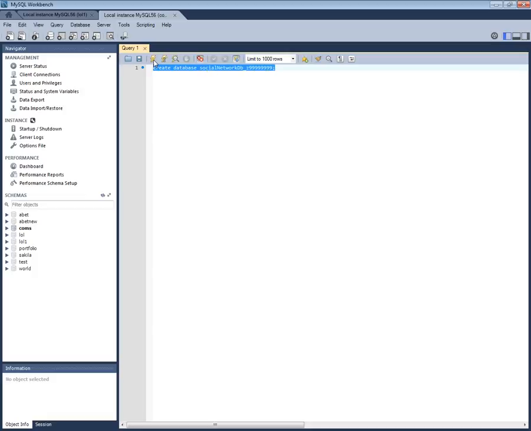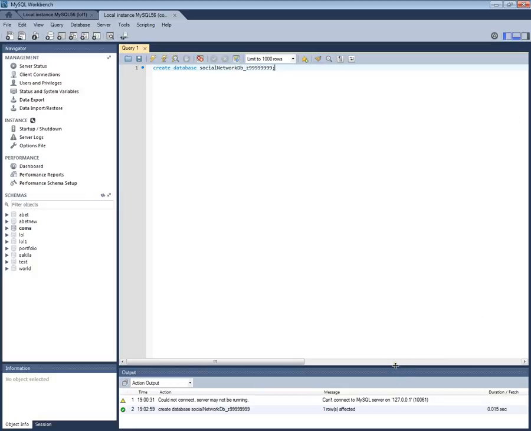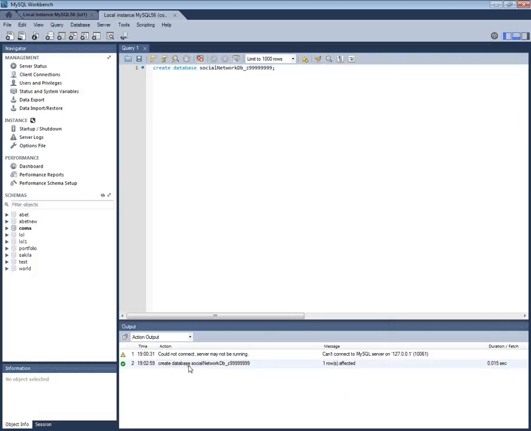Let's execute this statement. In the query tab in the toolbar, this lightning symbol represents executing the selected portion of your script. So I'm going to execute this statement and would like to see the output. If you want to see the output, in the top right corner of your toolbar, select the second button. It's going to open the output window for you. You can see the result. It says the database is created. It's a green symbol, meaning it was a success, and one row is affected, meaning the database is created.